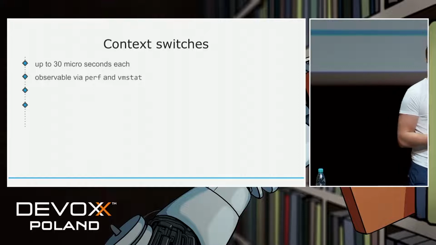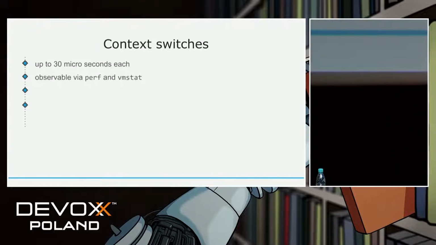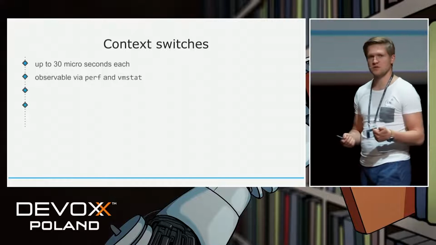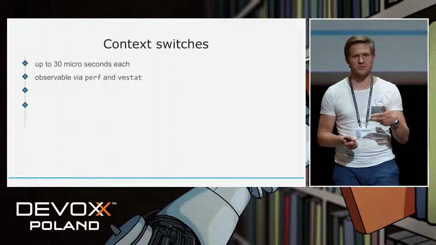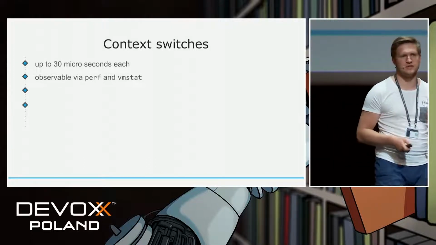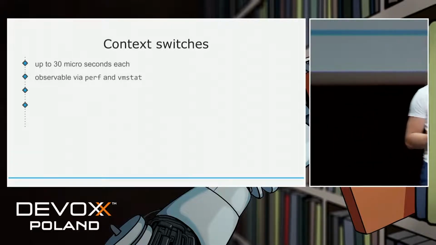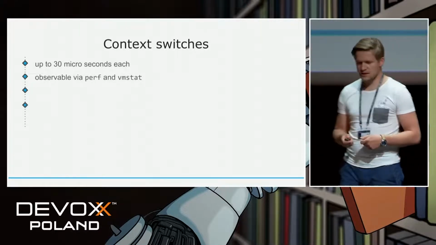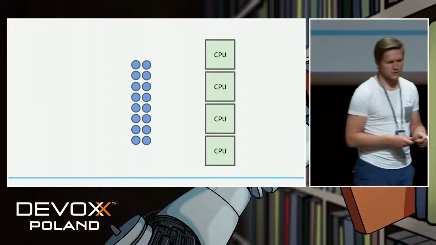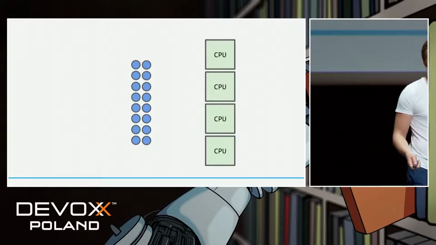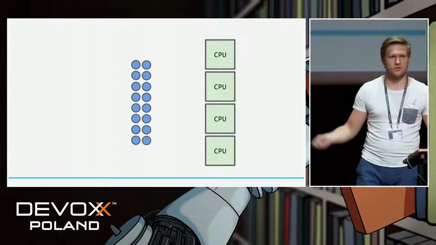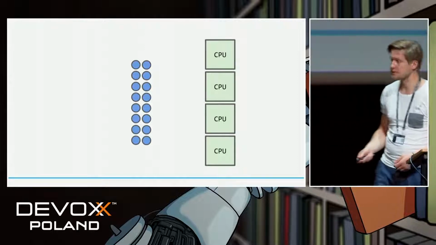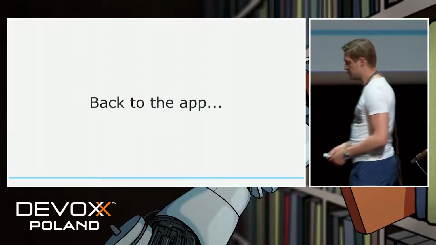You can observe it using system tools like perf. With perf, you can see the number of context switches, but also the cache hits and cache misses. So we can see if you're actually reusing the data, if your threads can use the same data, or if there are so few threads that there is no need for context switches at all. So this is the implicit cost. That's why, if we have fewer threads, there will be fewer context switches, so profit for all of us, for our performance.